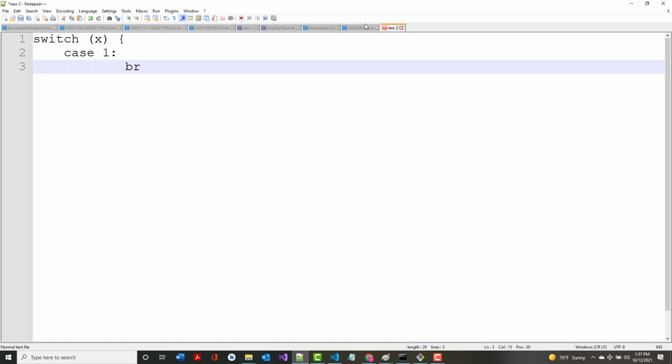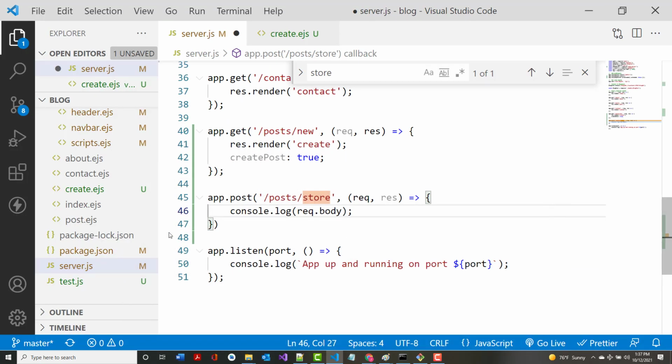The reason that that is actually important is that when you are going through this, it works the same way. As soon as it finds something that it thinks matches, it stops. That's why, if you remember, one of the first things we put in a long time ago was that asterisk, and I said it had to go at the bottom, as our catch-all. We're not going to do that here. We're going to build our own 404 page. So if we put in something bad, we'll just push them off to a 404 page. It'll be very generic because I want you to make it yours. All right? But let's take a look.